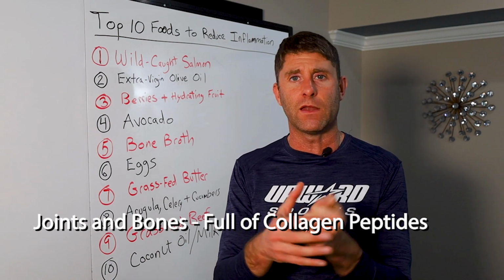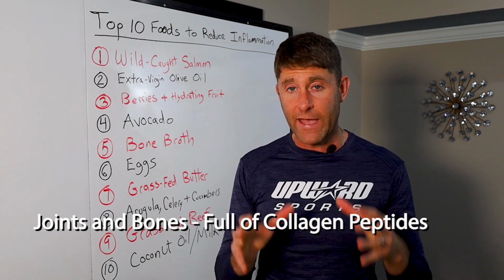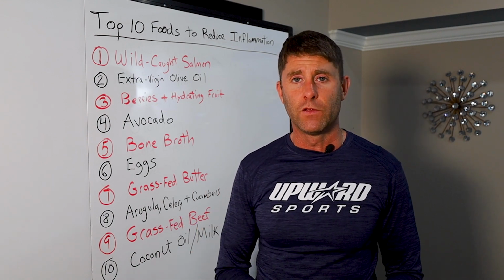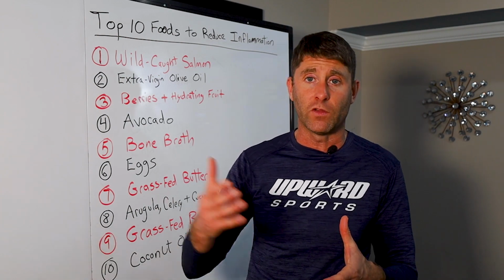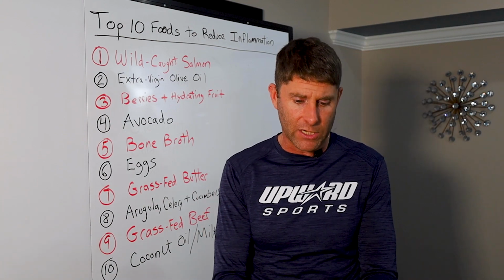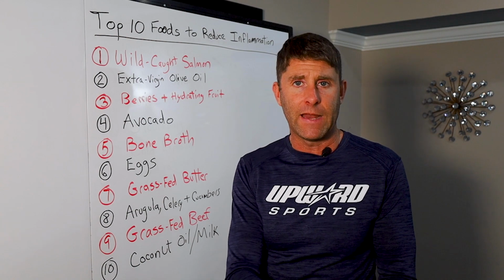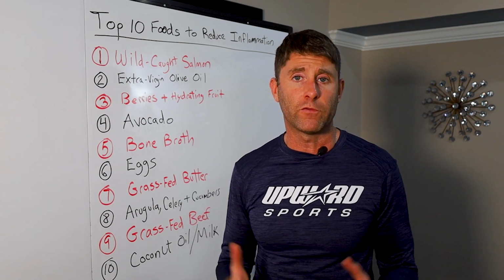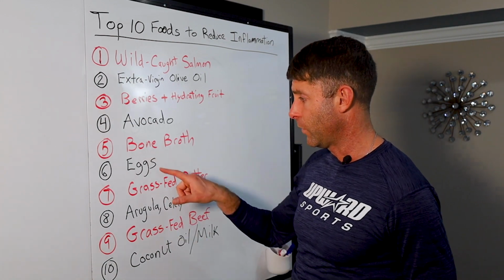That's where the glucosamine, the hyaluronic acid, all these compounds that are so critical for joints, are located, right, in the joint structure, in the tendons. So obviously, you can consume them if you're consuming a whole animal, like nose to tail eating. But on top of that, you're going to get them if you cook up, you can boil down the bones and the joints, soften them up, and now you have a bone broth, or you can make bone broth stew or bone broth soup, and you're getting a lot of those compounds in your system. Also great for the immune system as well.